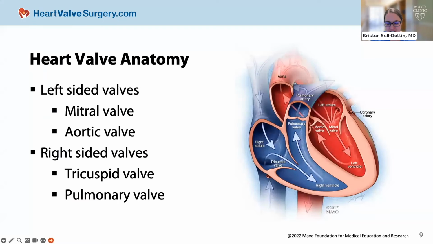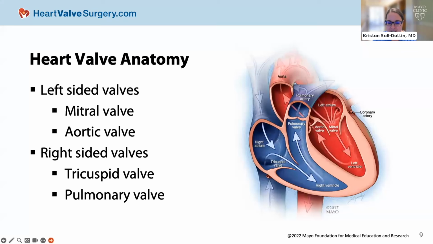So just to start, I wanted to put up a slide looking at our heart valve anatomy, right? So we're talking about heart valve repair primarily today. And there are left-sided heart valves in the main pumping chamber of the heart, which include the mitral and the aortic valve, which are in the sort of red portion of this diagram. The right-sided valves are in blue and are the tricuspid valve and pulmonic valve. So I'm going to focus largely on the tricuspid valve to start, which I would consider sort of the forgotten valve of the heart, as it is only recently becoming more studied and developed with treatment therapies.